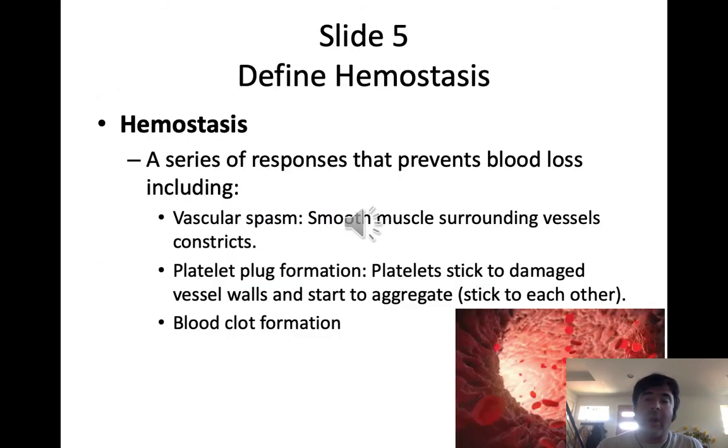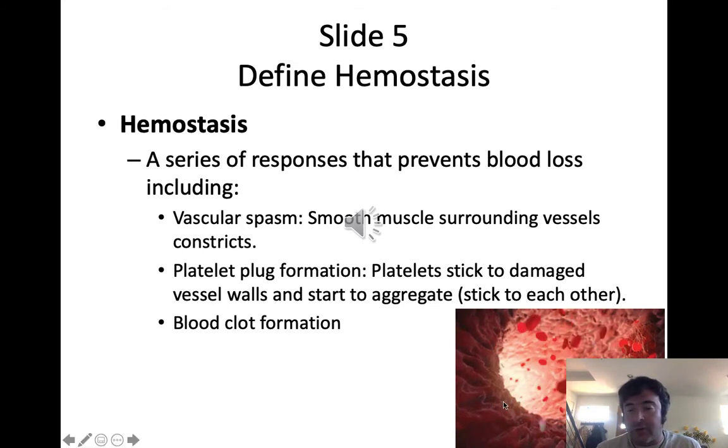So when you think about hemostasis, heme means blood and stasis means slowing the flow. So the hemostatic pathways are pathways that slow the loss of blood. They are a series of responses that prevent blood loss. Now, when you look at blood flowing, here's a little GIF of blood flowing. We see a clot over here, but most of the blood and platelets aren't actually forming clots against that blood vessel wall.